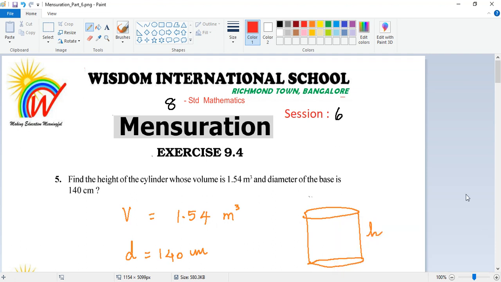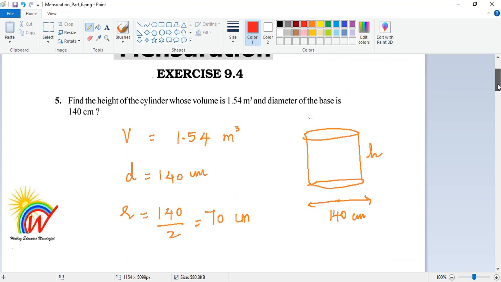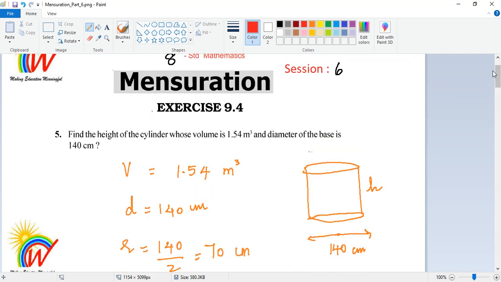So we'll continue with the exercise whatever we were doing. Exercise 9.4, we had gone over 4 questions, right? So I'm going to explain the remaining also. You don't have to mug up any questions from here. You need to understand how to proceed with it, because in the test you may get any kind of problem. The problem may not be from the textbook alone. You should be able to do any problem which is based on the concept I am teaching. So try to understand and do it.